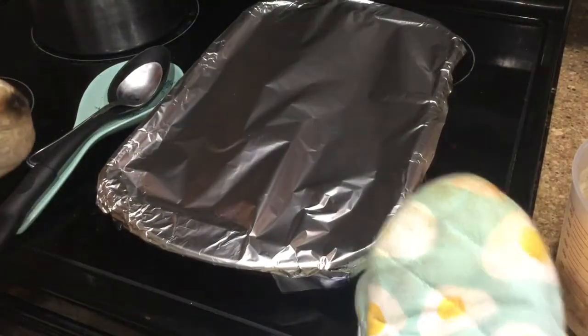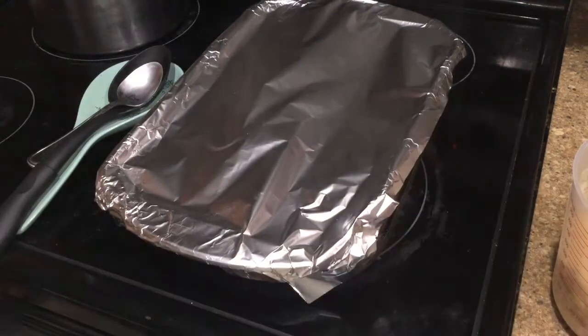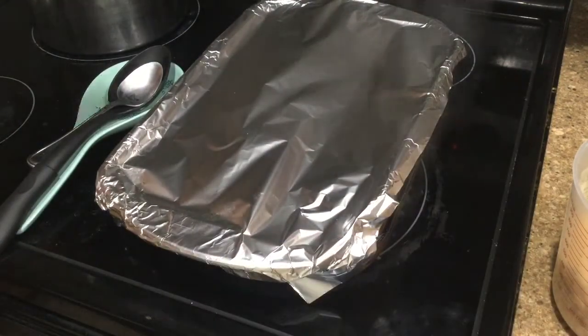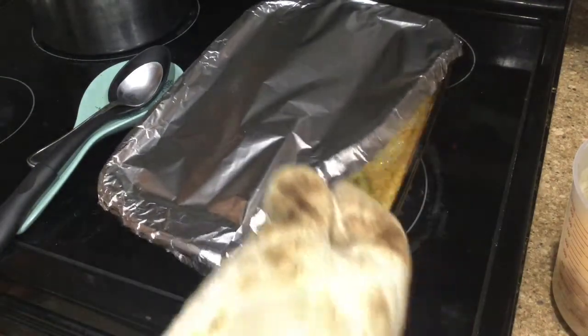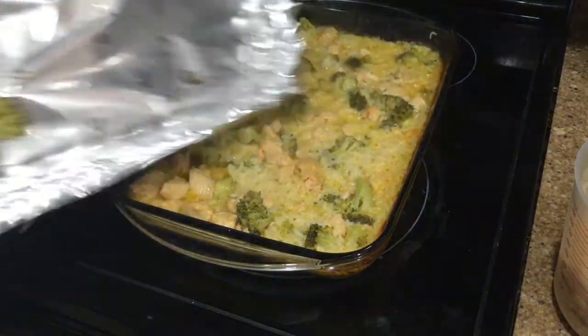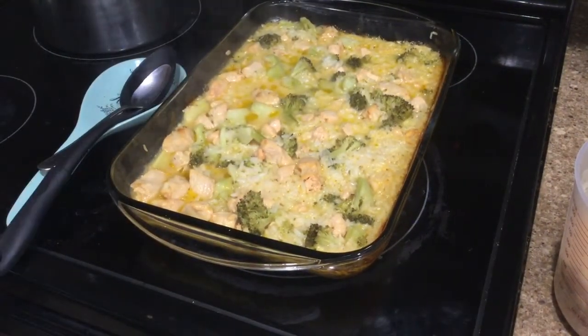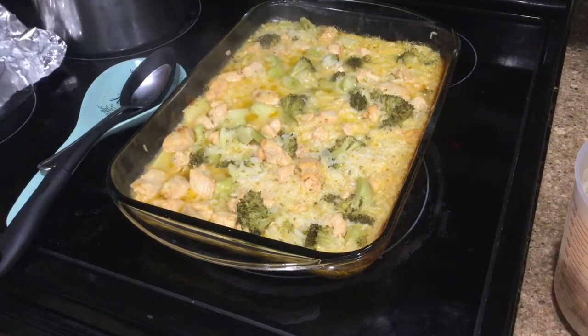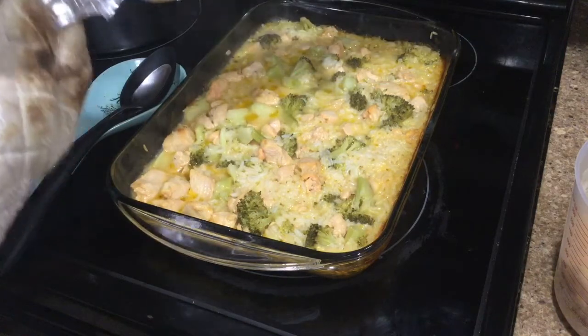Casserole is out and this foil is hot, so I'm gonna keep my oven mitts on. Maybe I'll just use this one. This one has more control. So I'm gonna lift this off and it looks good to me. I like it. I like the way it looks. There's a little broccoli stuck to the top of this foil, so I'm gonna carefully, oh, it's actually not so hot, so I'm gonna carefully just get him out of there.